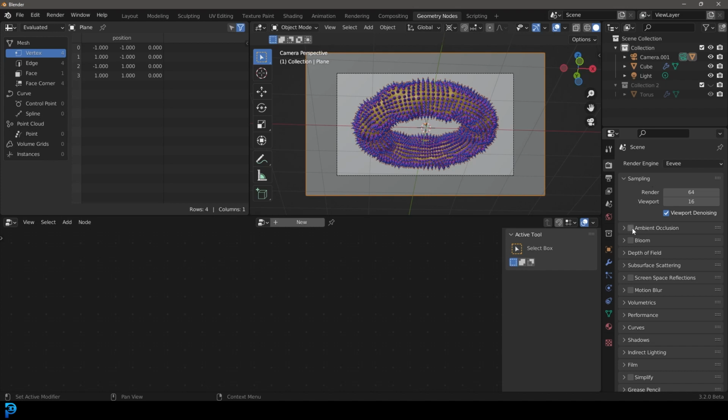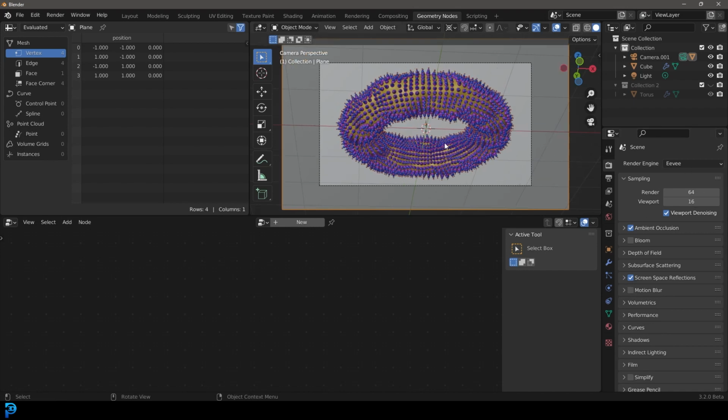But what I'm going to do here is enable ambient occlusion. We're going to go for screen space reflections. If you're working with refractive materials like glass, make sure to enable that. I'm not going to do it. But that should be all for now. So at this point, if you wanted to go ahead and add some materials to this, we've already added the materials, but if you wanted to edit them and make them look cool, add some lights, you could. You don't have to do this as an animation.